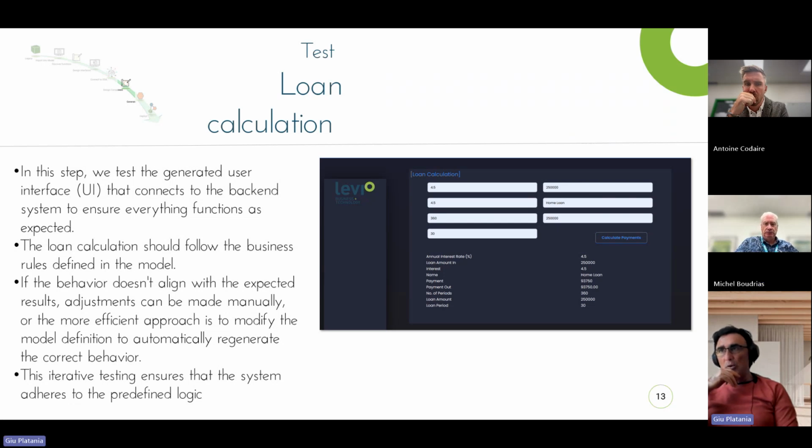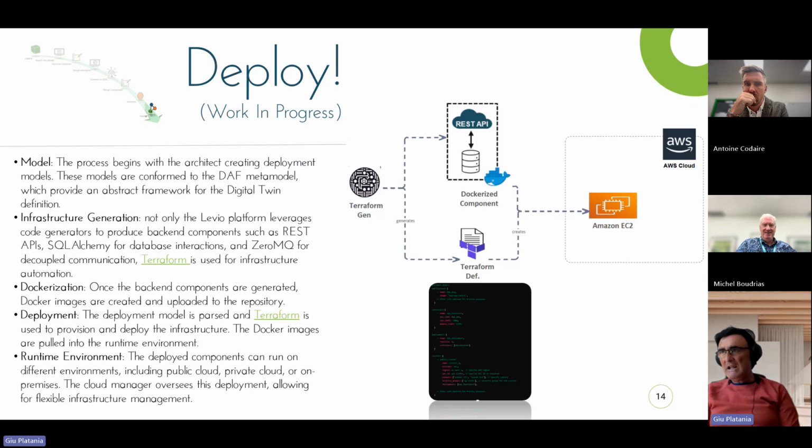Now, what is missing, what I'm currently working on, and I have made very good progress in the meanwhile, is the definition of the deployment. What we will have pretty soon is the ability to completely model a definition of the target cloud and then deploy this application in any cloud. This screenshot was made for AWS, but the reality is if anybody uses Google Cloud, Azure, or anything else, we can deploy the application.